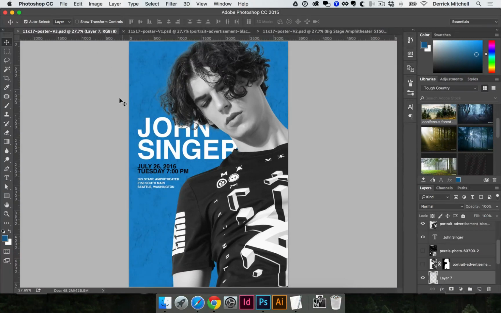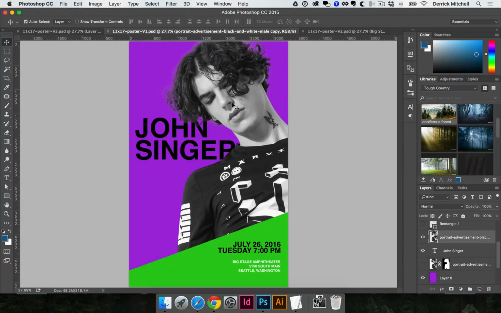What that is, on a Mac at least, I can hit Command Shift 4. I don't know what the shortcut is currently for a PC. I know you can hit the print screen button and it captures the whole thing. But since I work on a Mac and this is my workflow, I'm showing you exactly how I work. I'd hit Command Shift 4 and then I would click and drag down here to get a quick screen grab. I'll click on this guy, do the same thing, Command Shift 4. I use the space bar to move my selection where I want it, up here to the corner, and then let go of the space bar, come down here and get it close, let go.